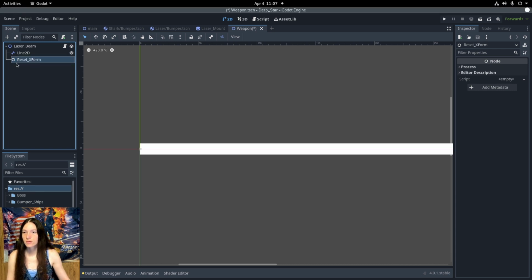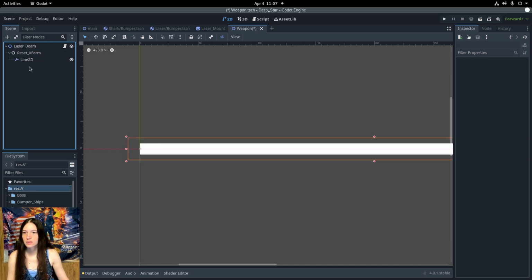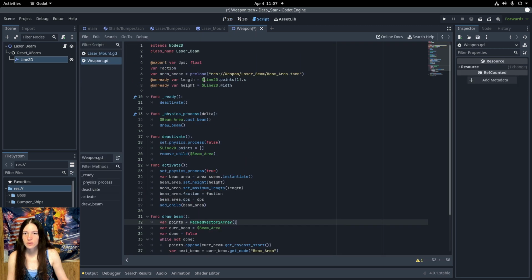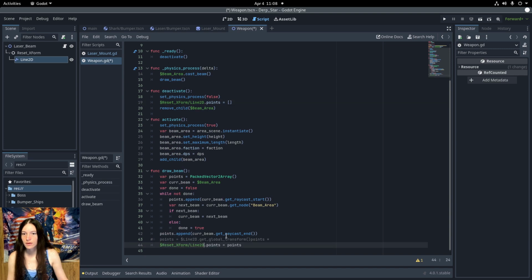So that's the rotation and position and scale. And in the script, I'll want to point to the line 2D position path in the tree. So I'll change all of the references.